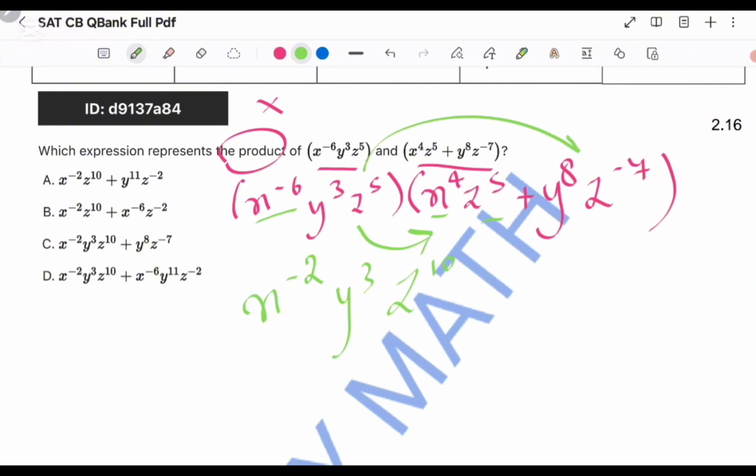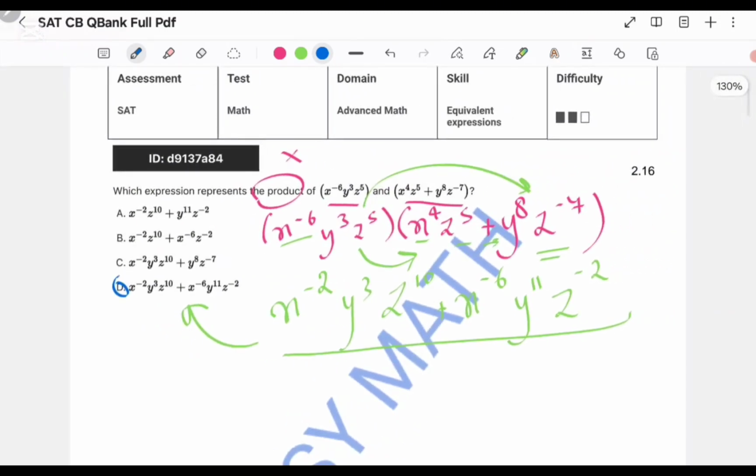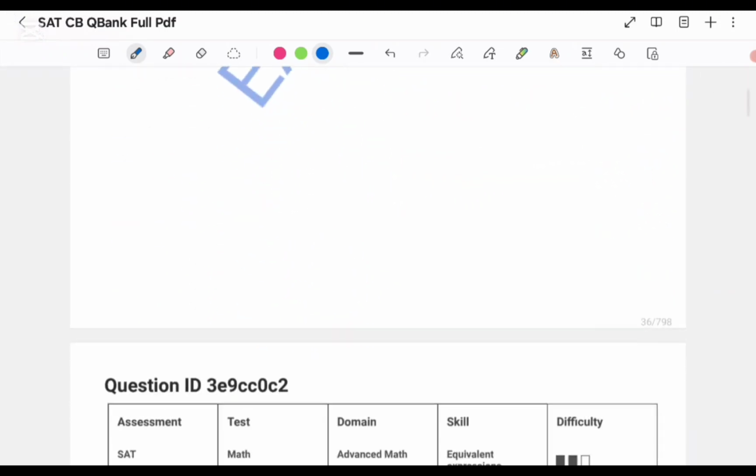Now let's go ahead and do it with the second one in here. So I can see we have a positive, so plus, and then we have no x's there, so it's going to be x power negative 6 as it is. Y power 3, y power 8, I'm going to add 8 and 3, I'm going to get an 11, so it's going to be y power 11. And then we're going to have the z power 5, z power negative 7, so it's going to be 5 minus 7, and that's going to leave me with a negative 2, so z power negative 2. I can see that this matches my answer choice D directly. All right, so that's just very casual expanding the bracket type of thing.